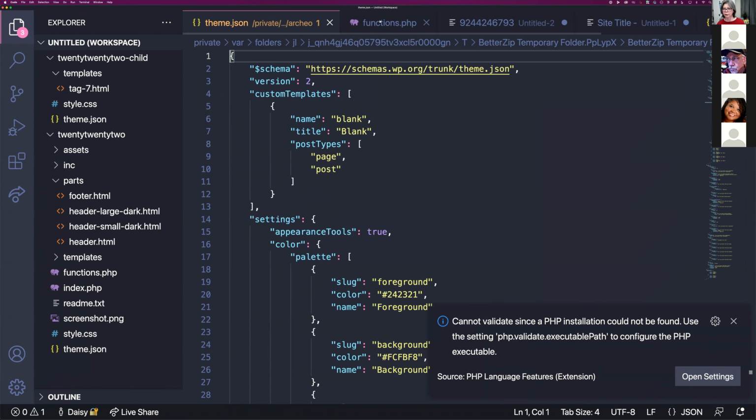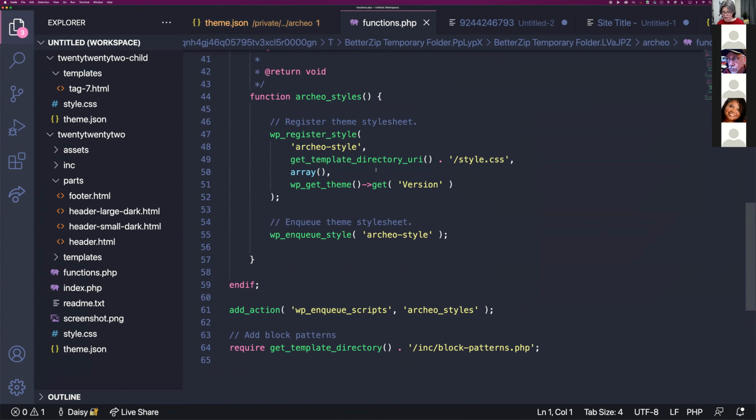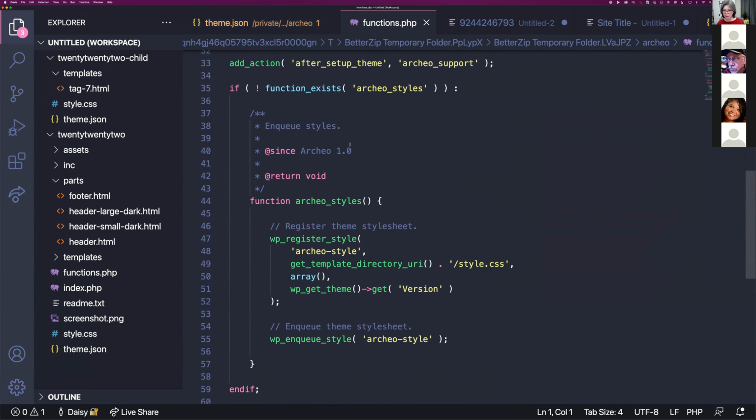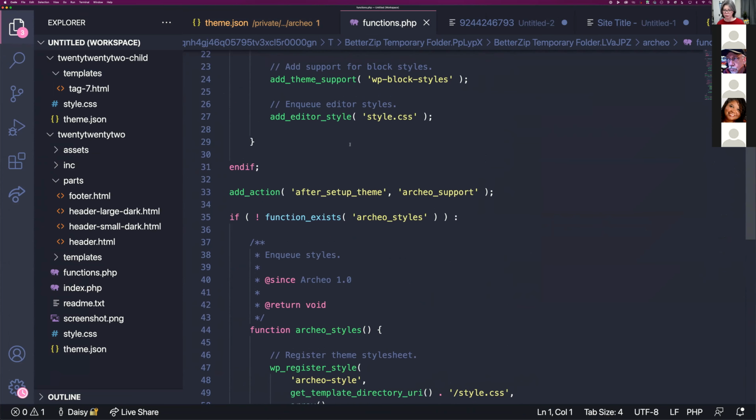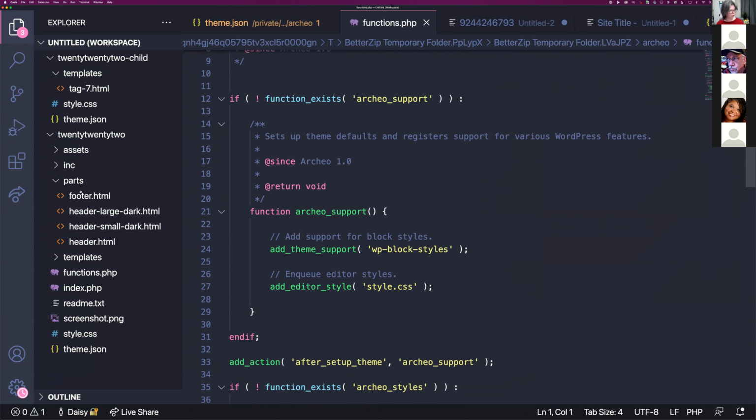Okay, let's go to functions first, because I think that's where the styles are likely to be enqueued, but they might also be in a subfolder. All right, so the font is called Chivo.